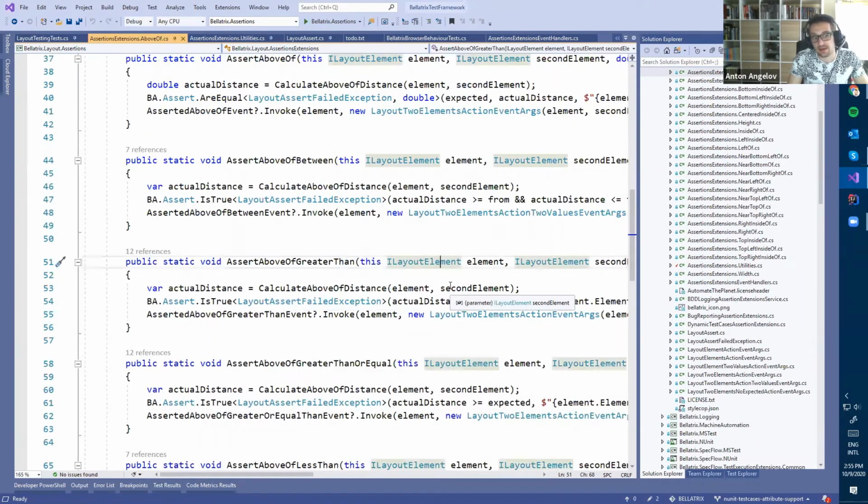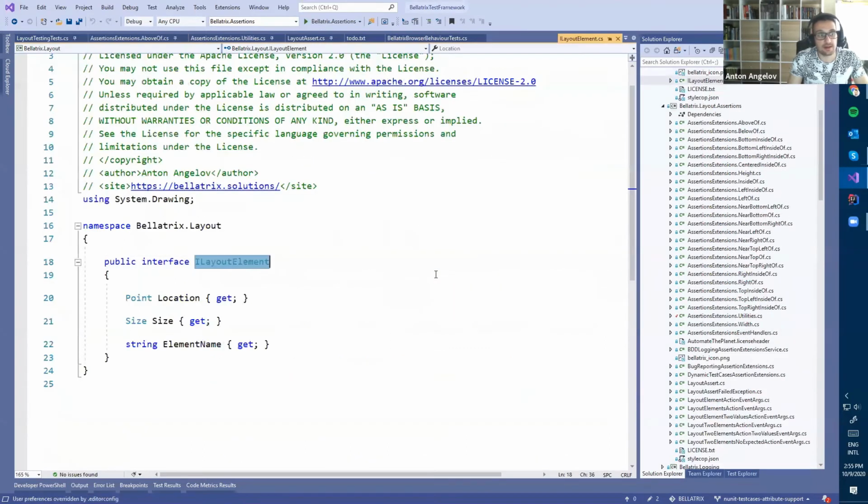And what is this ILayoutElement? This ILayoutElement has only three properties or getters. This is a getter property in C#, but in Java, this is just a regular method that returns the location of the element, its size, and its name.